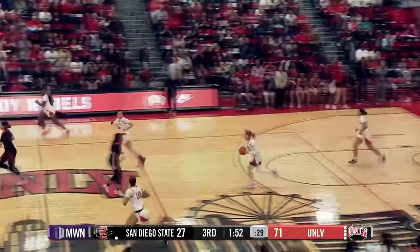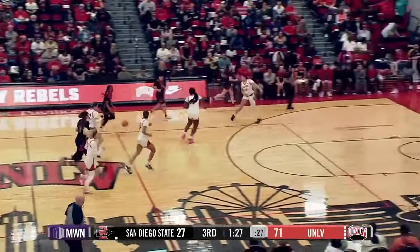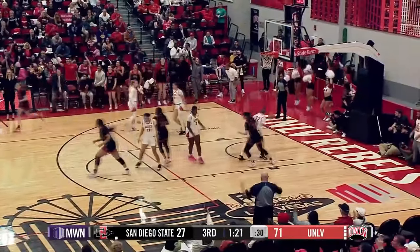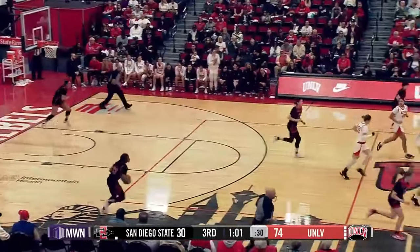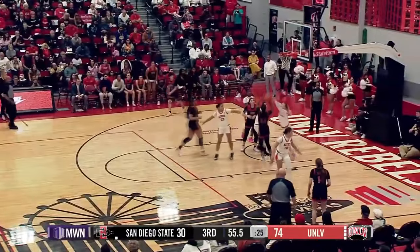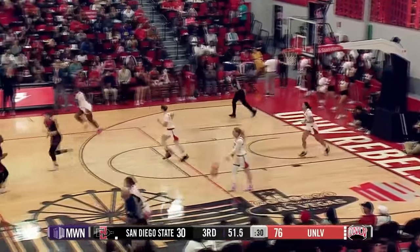What a pass by Macy Spencer, who lulled the defense in. On the right mid-block, Kimson will push it to the left wing, Kimson back out to Frescas — lets the defense go by, another three is good for Frescas. Nine points. Is able to hit the three for San Diego State... 74-30 with under a minute to go in the third quarter. Kimson down low to the right block, lets the defense go by — turnaround jumper is good. Amarachi Kimson with seven.